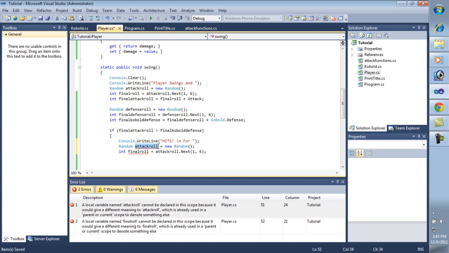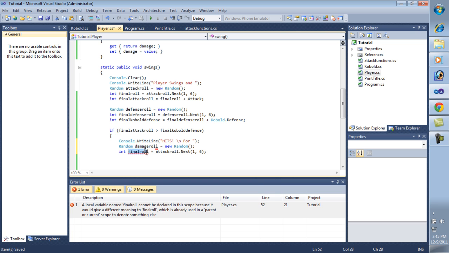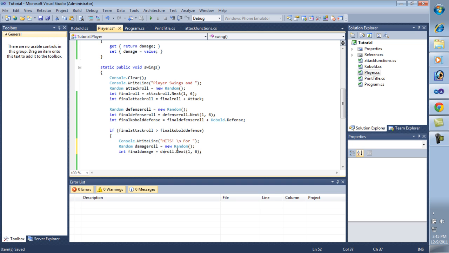And let's do random damage roll equals, and then we're going to do final damage equals damage roll, and it's going to be between 1 and then we want to use, we could go player dot damage, but if you notice we can actually just use the damage. And I'm using the public version instead of the private version because since we're in the class, we can still access the private, but just out of habit, you want to access that public.